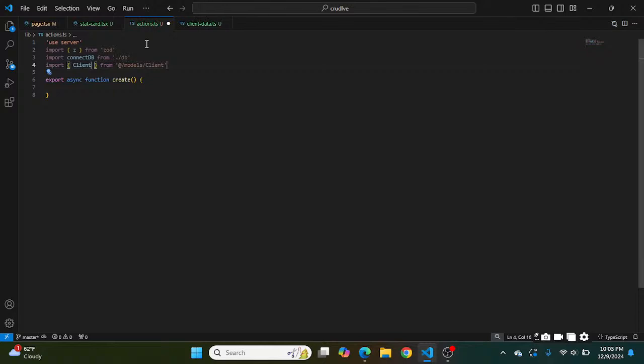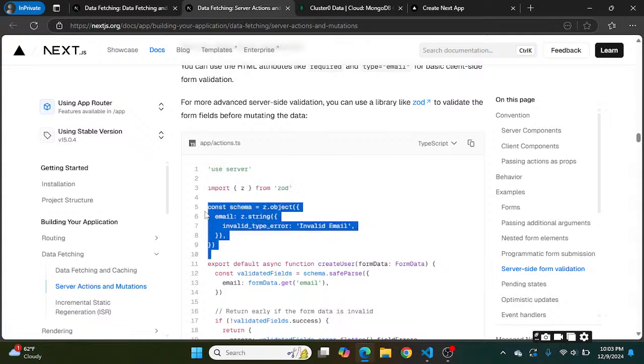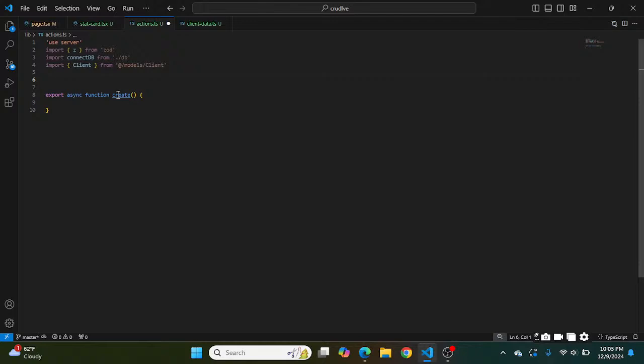Okay, and within this file, this is the file that we want to use to interact with our server, validate the data, and help us update or add client information into the database. So I think the first thing we probably should do is create a schema. So I'm just going to copy this. And this is basically using the method from Zod in order to pass in the fields, in order to validate the fields, excuse me.